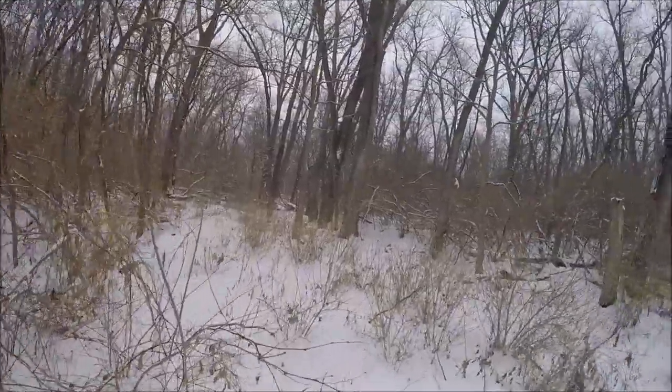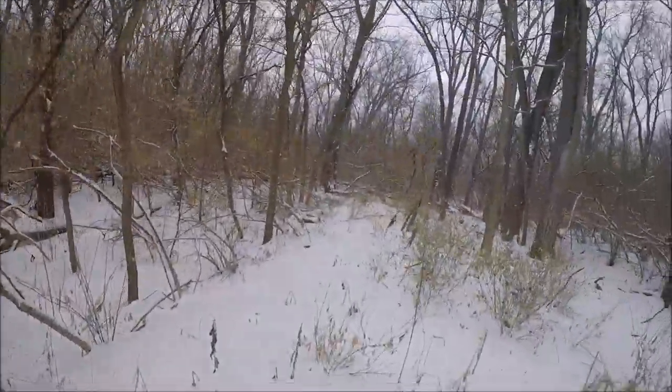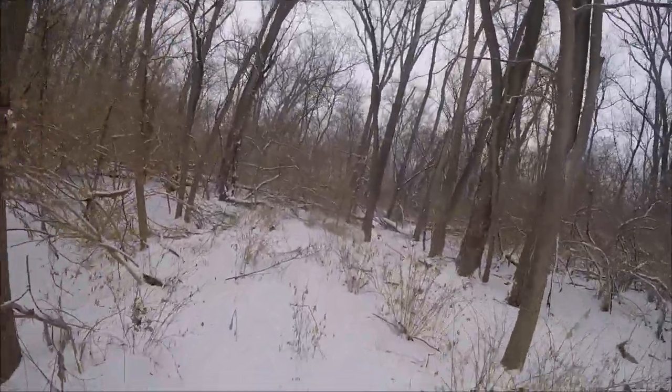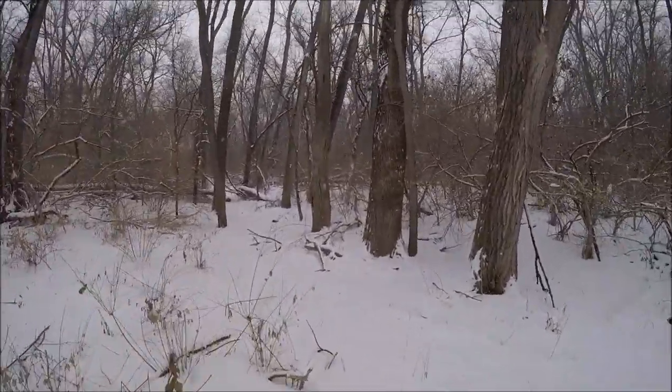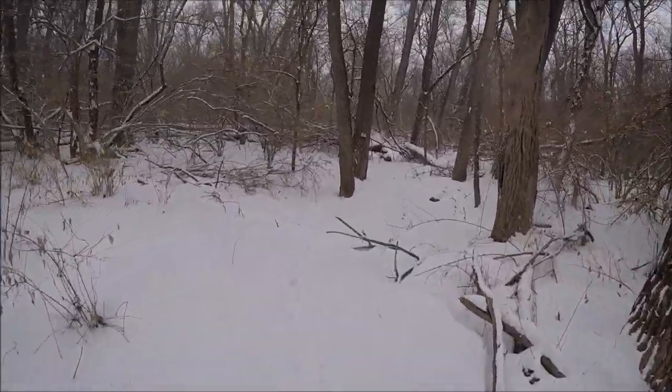Well, we're heading out to the woods. It's kind of the area that I was trying to scout not too long ago. Pretty overgrown. I think it opens up a lot better up here. Might as well follow the critter trails.